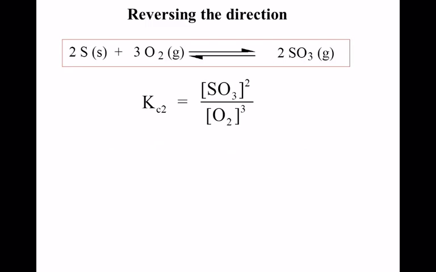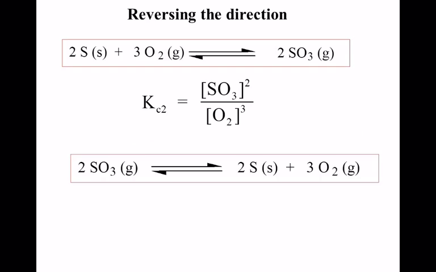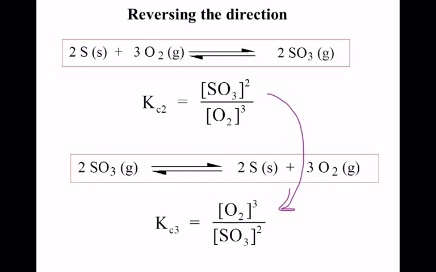Okay, so let's look at another little trick of the trade. This one probably works for you. What if we take that second equilibrium and what if we reverse it? And we'll call that the third scenario. And it's always going to be products divided by reactants. So in this case now, it's going to be O2 raised to the third power in the numerator divided by SO3 raised to the second power in the denominator. So if you look at these two, you'll see that actually they are the inverse of each other. Basically, we just flipped it.